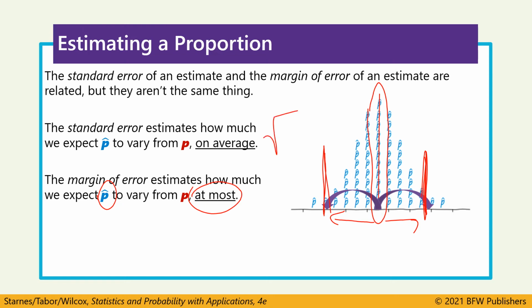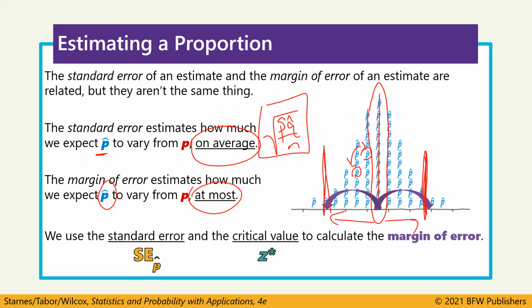When we're talking about the standard error, we're talking about the standard deviation of the sampling distribution and the fact that when we take a sample and take another sample, those two values won't be the same. We'll get different results every sample we take, and they're going to differ from each other by that standard error on average. When we calculate the margin of error, it's a combination of that critical z-score that we talked about earlier and the standard error.